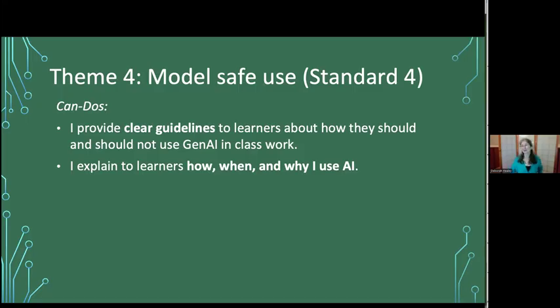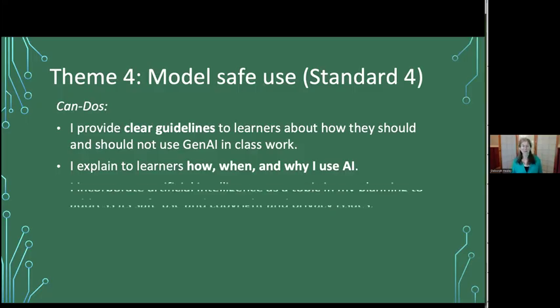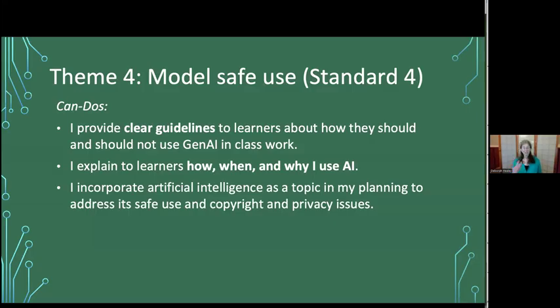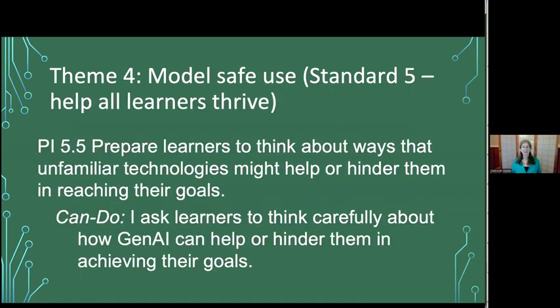And this is hard, because as teachers, we're used to just sort of saying, oh, I developed my material as I did it. We don't explain it. But with AI, I think it's time for us to be more transparent about where we get stuff. And when you're planning, you think about how we use it safely. What are the copyright and privacy issues that may come up when I'm planning a topic or an assignment for my learners? And then here's another standard about this.